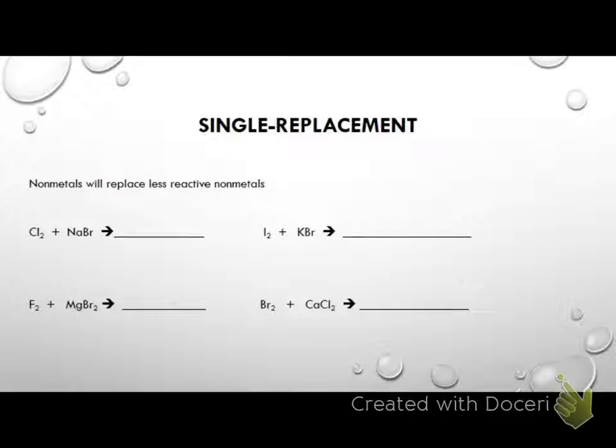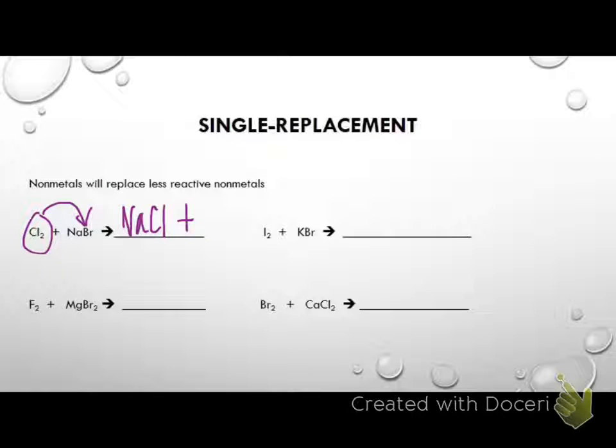All right, oh no, I'm sorry, we have to do the non-metal examples. I forgot about those. So now what we're going to do is we're going to check our non-metals. We're going to go to the other side of that activity series, and we want to see, will chlorine replace bromine? And so I go look at the list, and chlorine is above bromine, so it is going to take bromine's place. So now I would get sodium chloride, and it kicks bromine out, kicks it to the curb.